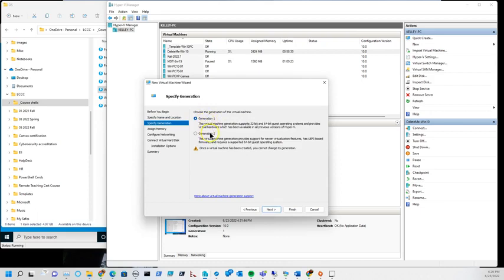I've had some significant issues with Windows 10 Gen 2. Theoretically, Gen 2 is the latest, the greatest. It supports only 64-bit. It supports the UEFI BIOS and not legacy BIOS. But I'd say 50 to 70% of the time, especially in test beds, I create a Windows 10 VM, I reboot it, it works fine.